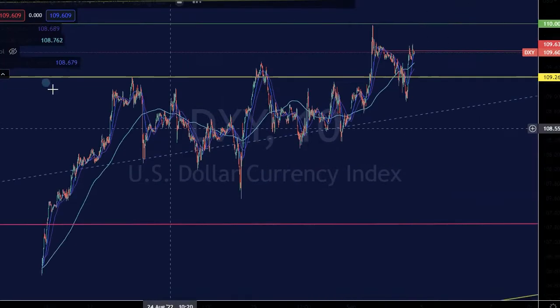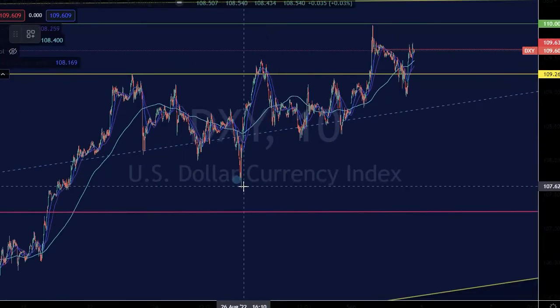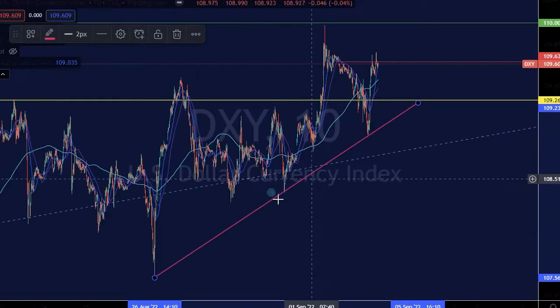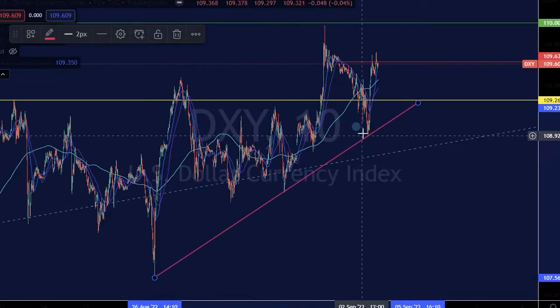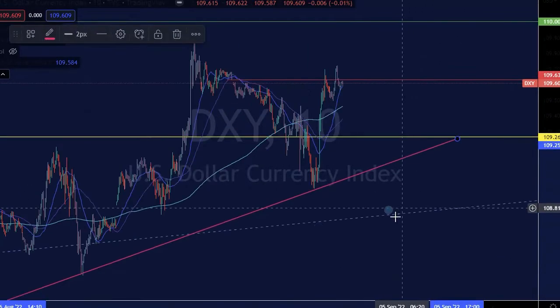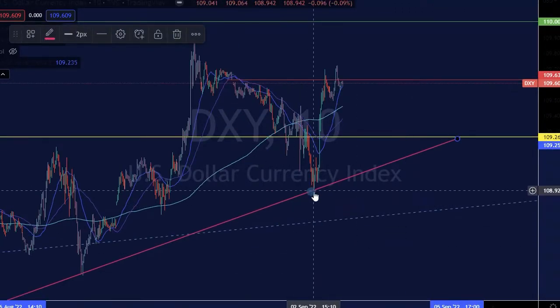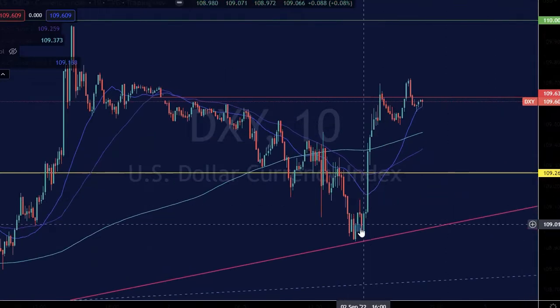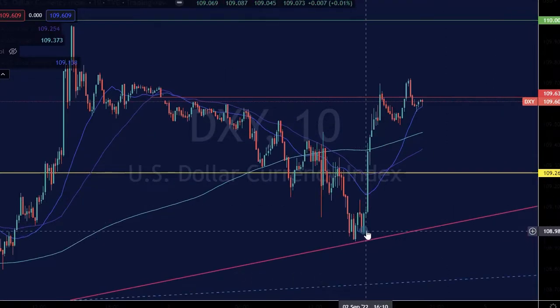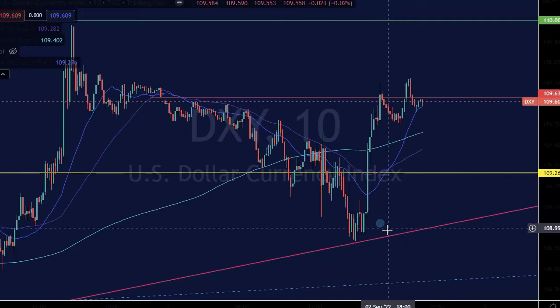No. If you simply take a trend line and you take this pivot and you draw it all the way through there, you can see that you've connected pivot to pivot to pivot. The dollar simply found support by hitting off of that trend line. Boom. And what a beautiful, beautiful hit of that trend line it was. To a T, it kissed it, tagged it, and you had this massive rally.